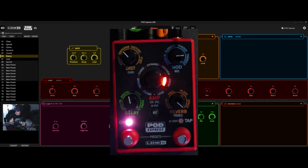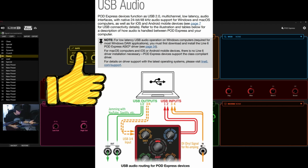But anyways, I just wanted to show you the overall structure of this thing. And I got to say, it's pretty amazing, guys. I really like this. I'm so glad that Line 6 introduced the new editor, the editing software for the Pod Express, because the Pod Express pedal is really good to use, guys. It's so easy and it's so compact, and the simplicity of it, it's a good pedal especially for beginners too. So hey, if you beginners out there are looking for something where you can wear headphones, you can hook it up to your recording software. If you don't have an amp, you can actually use this to record, guys. So it doesn't get any easier than that.